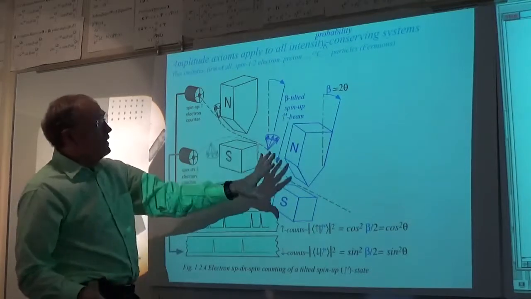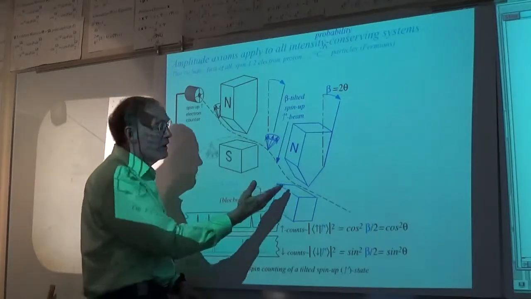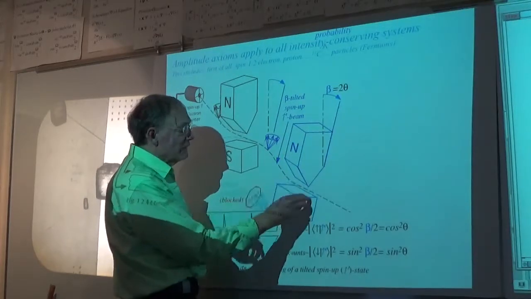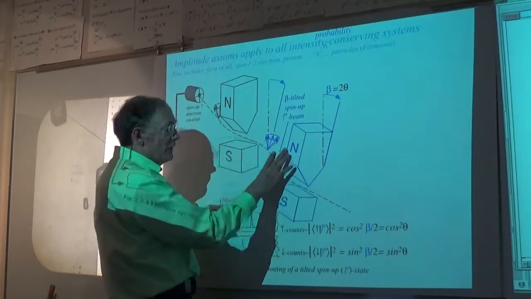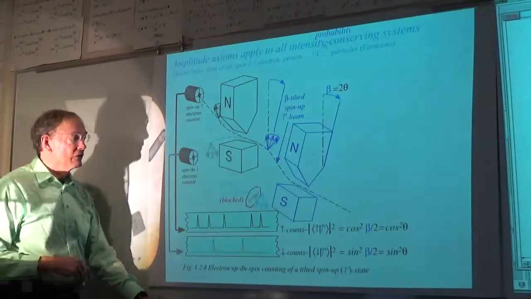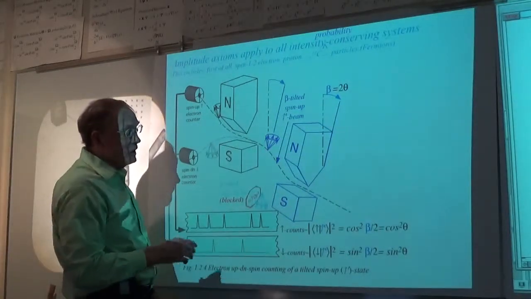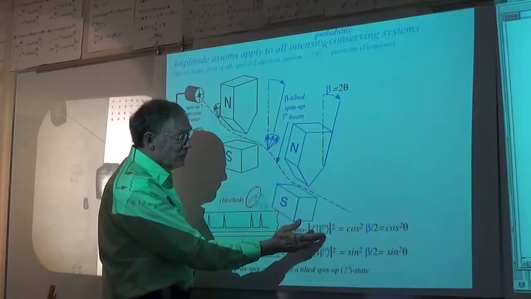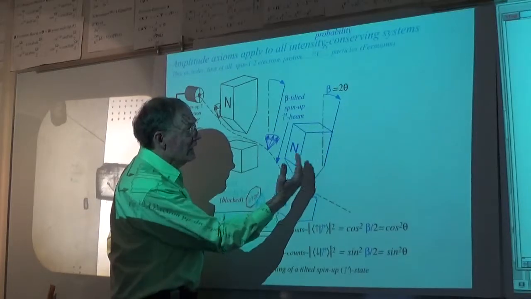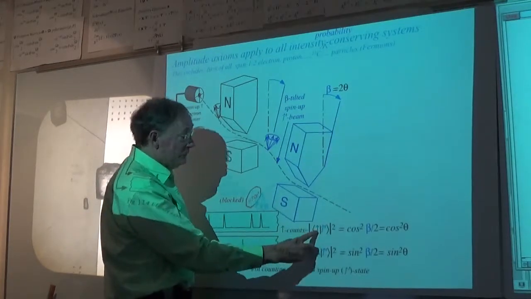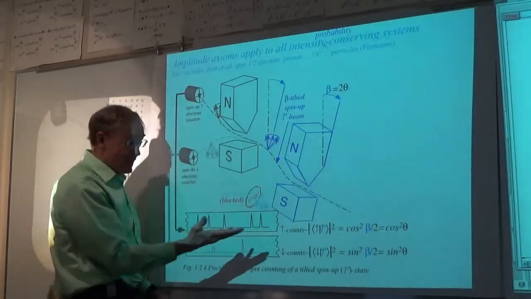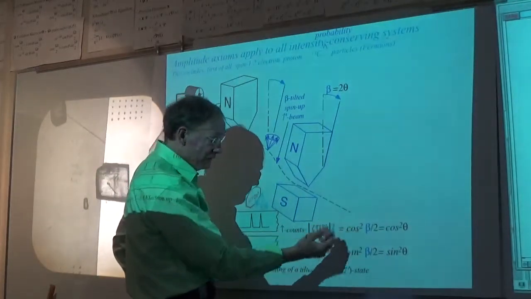This is just a view of a Stern-Gerlach magnet, a non-uniform magnetic field causing these things to polarize in various directions. So when we do a square of one of those, spin up along a certain angle compared to spin up in the laboratory, that's going to have an angle associated with it.